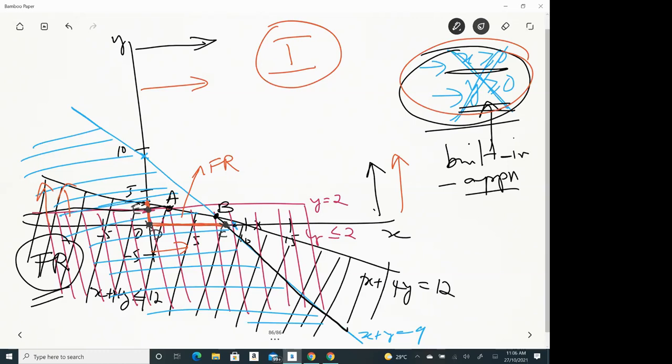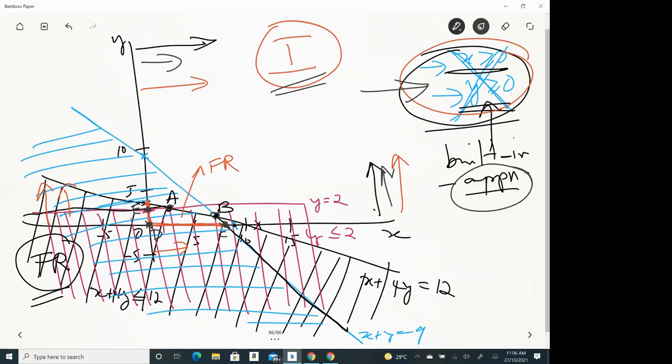But 3 of the corner points we can identify directly from the graph. Here you know it's 9, 0. Here very easy, 0, 0. And here is 0, 2. The only points that you need to find are A and B. If I take into account that y bigger than 0, x bigger than 0, which is what we do during applications, our feasible region will be bounded by positive x, positive y. That will always be the boundary, the x-axis and the y-axis.